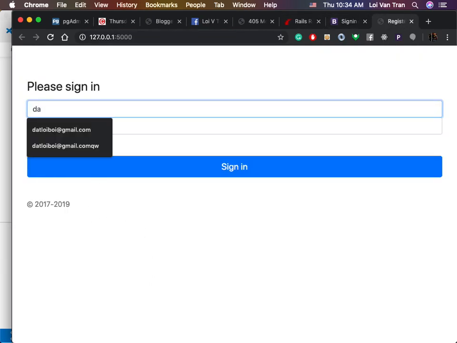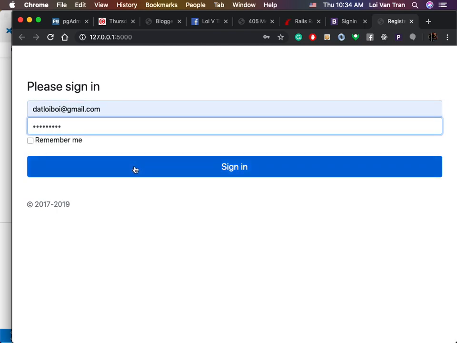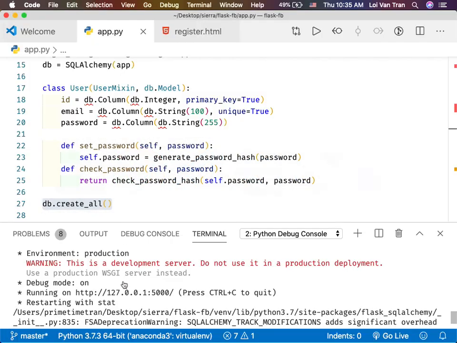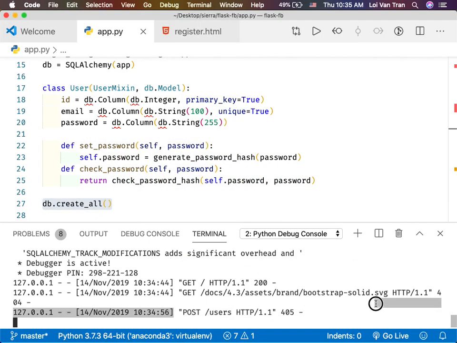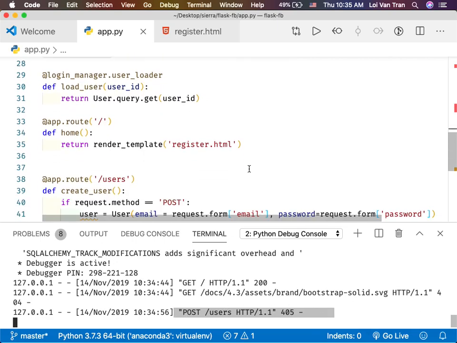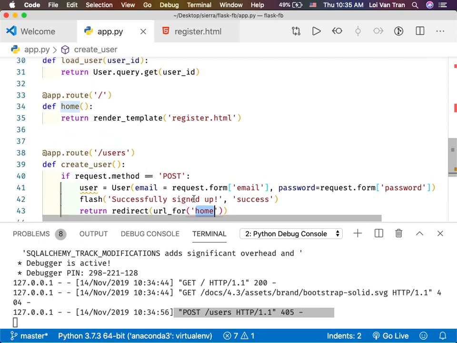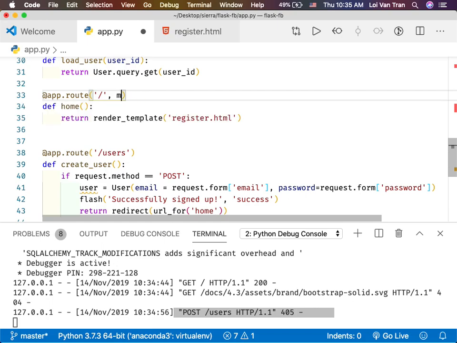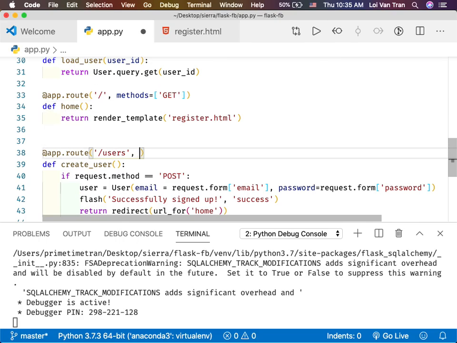And evidently God is okay with us today. So it works. So now we're still back to step 1. We're just trying to create a user. Okay, so now it's complaining that this method is not allowed for that URI. If we go to our request, we see that the request made a post to users. Methods equal get. Oh yeah, my bad, this is one. Methods equal post.